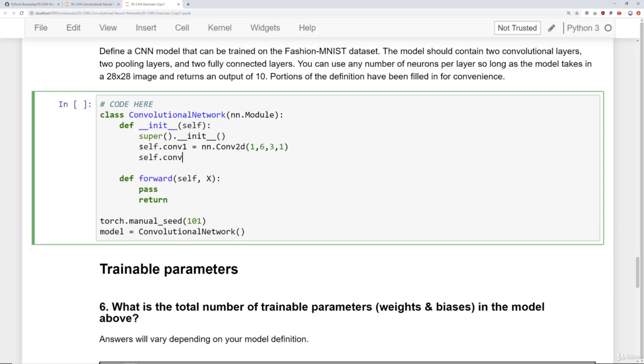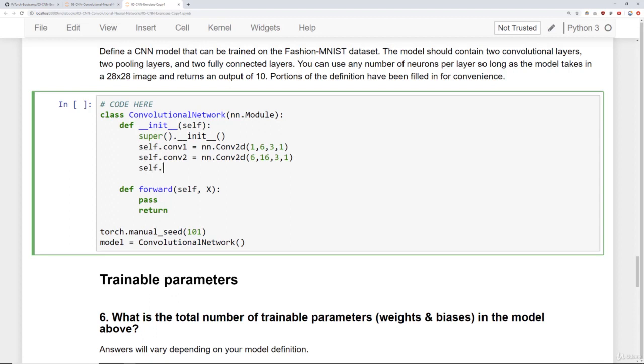Then for the next convolutional layer, we'll say, again, Conv2d, incoming 6 filters, expand that to 16 filters, take a 3 by 3 kernel with a stride of 1. And then finally, if we do this math, so fully connected layer, this is going to be just as we did before in the regular MNIST dataset.